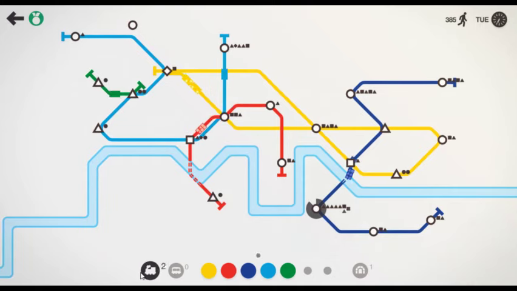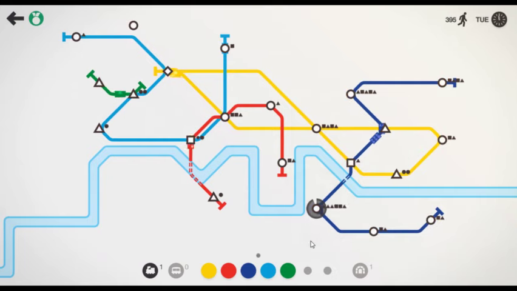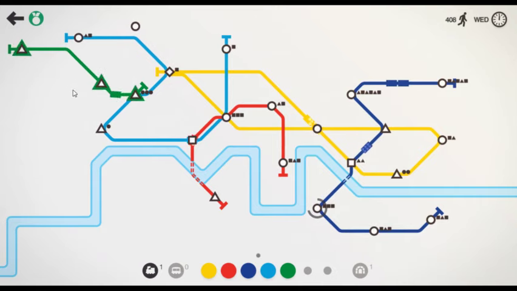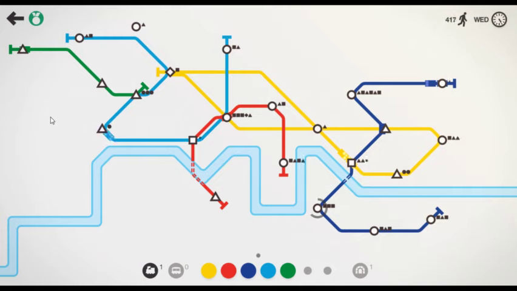What? I'm here, take another blue train. Dark blue train, I should say. At least they'll be happy now. And extend green, because green doesn't have too much of an itinerary here.